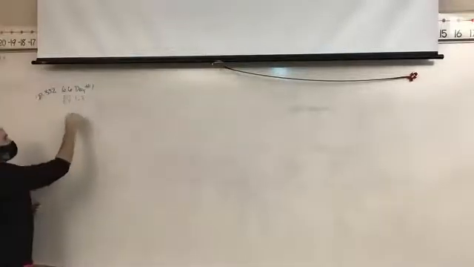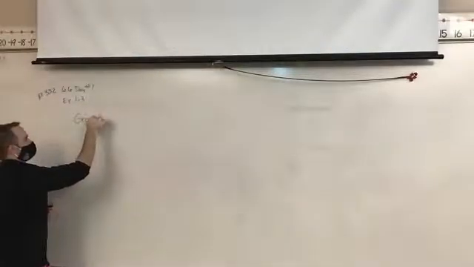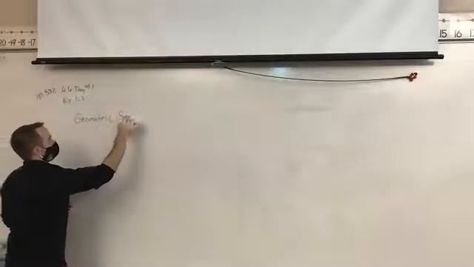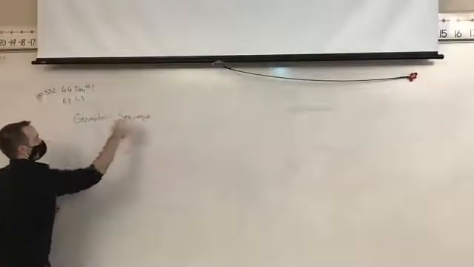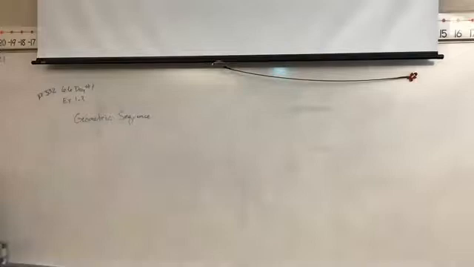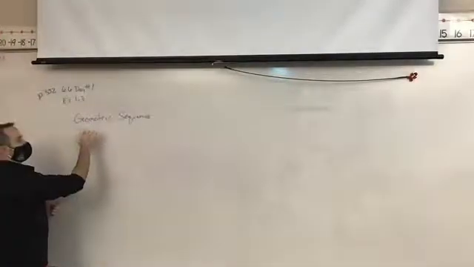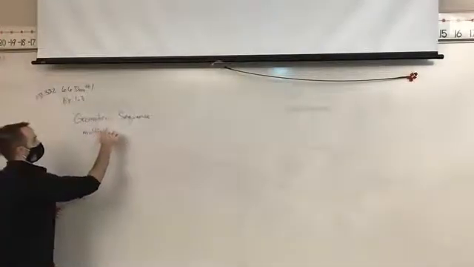In the warm-up, we looked at arithmetic sequences. We are looking at sequences again today, but a different kind. Arithmetic was we are adding the same thing every time. Today, we are going to be multiplying by the same thing every time. This is called a geometric sequence. So a geometric sequence is going to be when we multiply by the same thing every time.